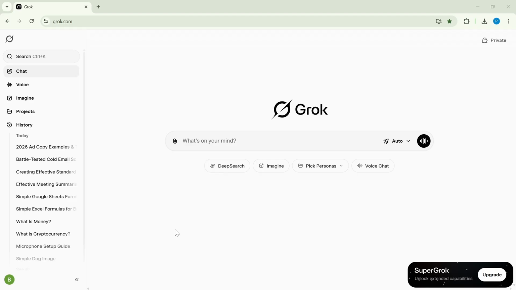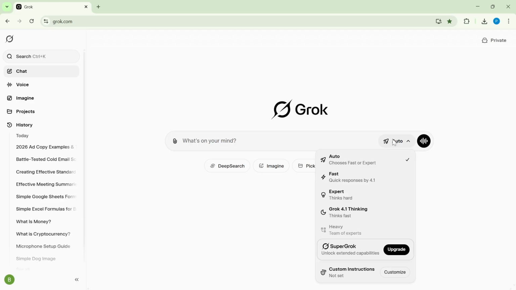On the homepage, you'll see the Grok chat area where you interact with the AI. This is your workspace. Right in or near the chat bar, you'll find options to set how Grok responds: Auto, Fast, or Expert. Choose the mode that matches your goal. Auto is a balanced default that adapts to your query. Fast prioritizes speed if you want quick drafts or rapid brainstorming. Expert goes deeper, offering richer reasoning and more comprehensive outputs. You can switch modes anytime, so don't stress about picking the perfect one up front.